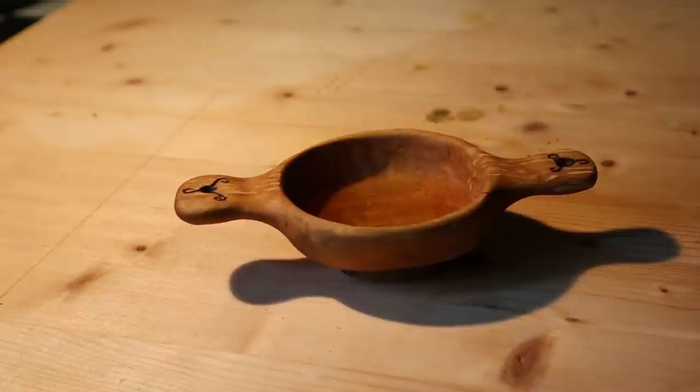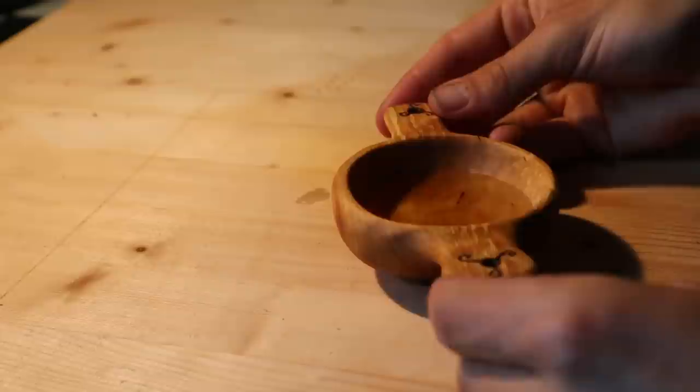Doesn't seem to be leaking. It's a bonus. Hey. It's larger.